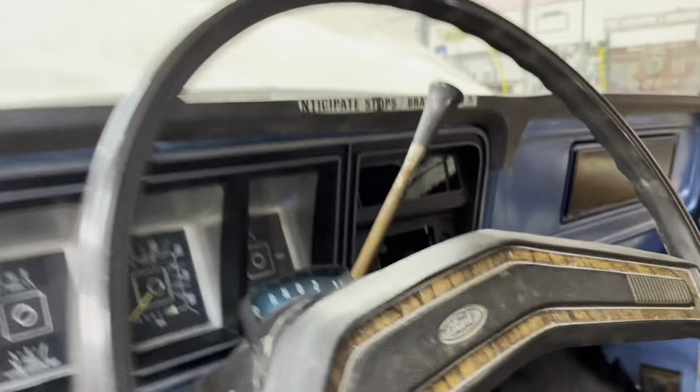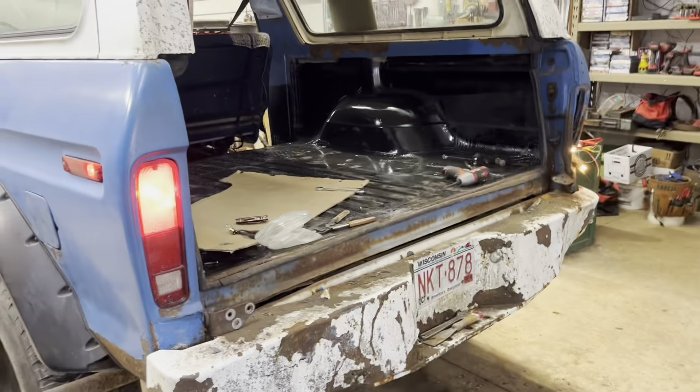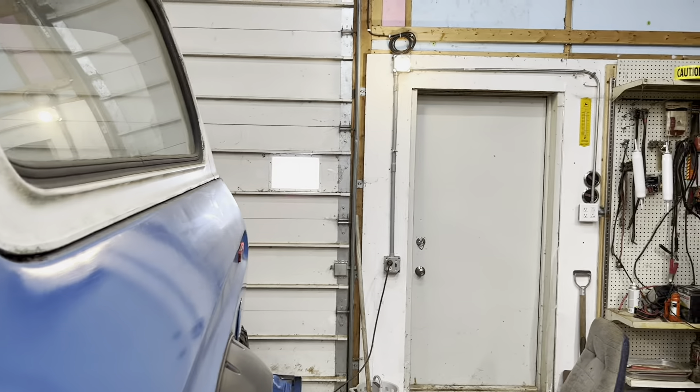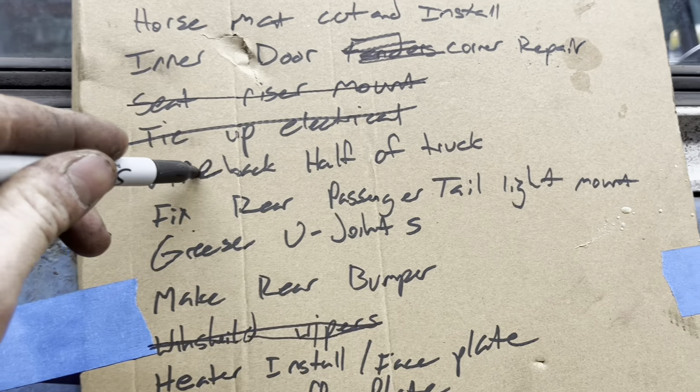Let's check out the left turn signal — got to have the key on. Left turn signal is working. That's the brake light going too. Let's try the right turn signal. Right turn signal — oh man, right turn signal is working. We are in business. All the wiring is now complete, short of hooking up my brake lights. All I've got to do is hook up this switch to the brake pedal. Wire the back half of the truck — done.